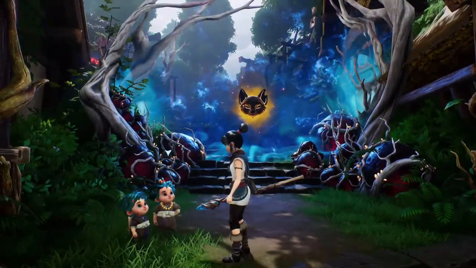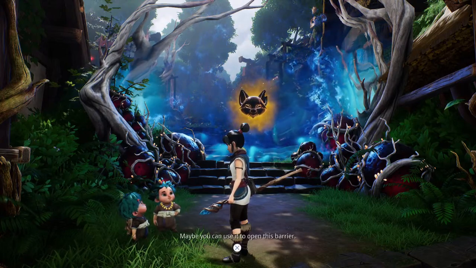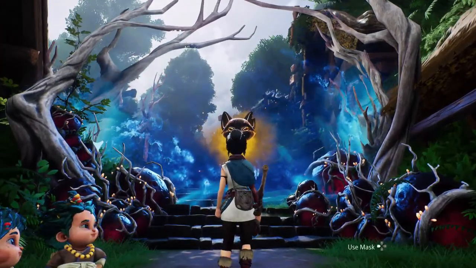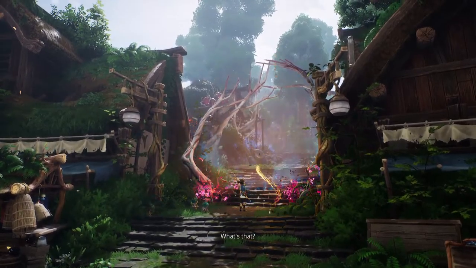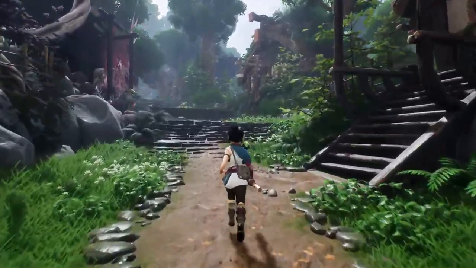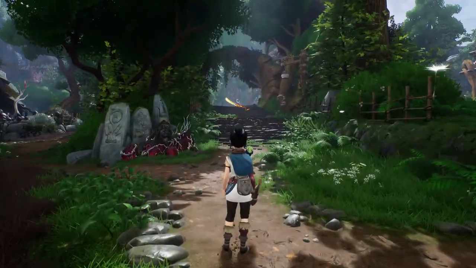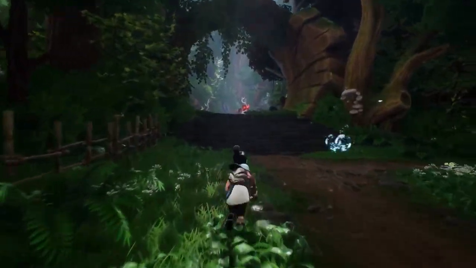This is a little sad part for you dudes. Hey, is that Taro's mask? Did Zaju give it to you? Oh. Maybe you can use it to open this barrier. No. I know, Sito, yeah. It's Zelda. It's basically like a... Maybe it will lead us to Taro. Oh, we gotta collect my dudes. That's right, Sergeant. Yeah. He sees him.